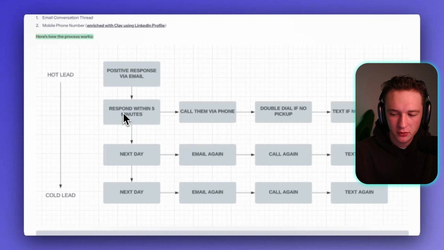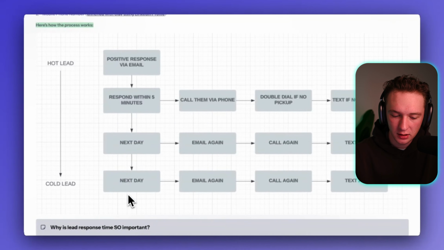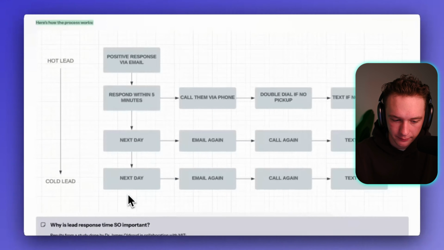If you respond within 15 minutes, that's short, but I'm going to show you something in a few minutes that is going to make you really want to respond as quickly as possible, because that's going to give you the most effective outreach possible. So you respond within 5 minutes, you call them on their mobile phone number, you double dial them, you text if they don't respond, and you keep following up every single day until you get a response out of them.